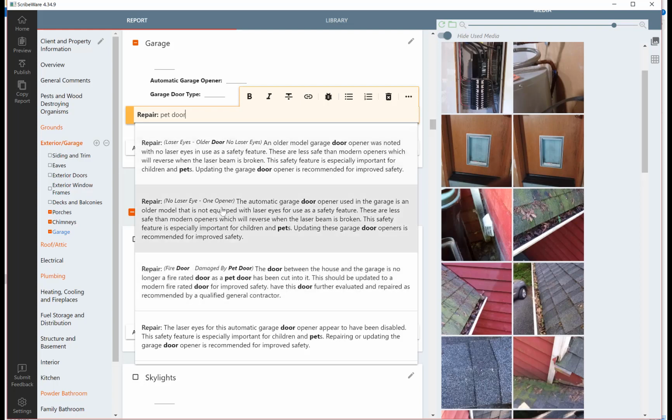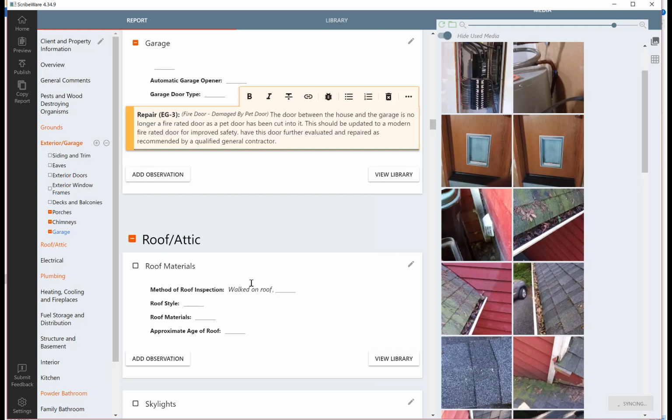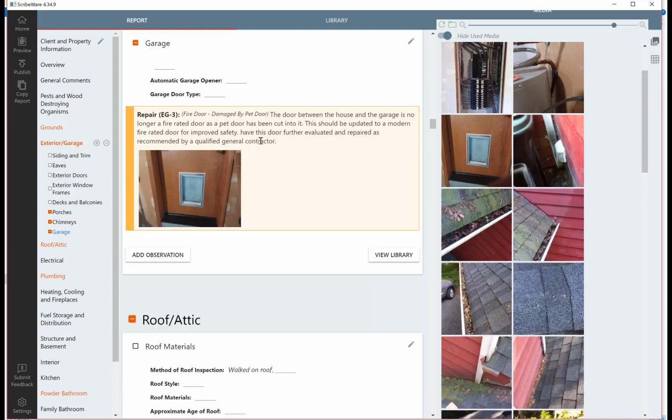A number of things came up here, but we got a short list of just 4 things. So this is an incredible way. This library, if you printed it out, would probably be thousands and thousands of pages. And with the keyword, you can search through it amazingly quickly. So here there's no longer a fire rated door because of the pet door, so we'll drag that in.